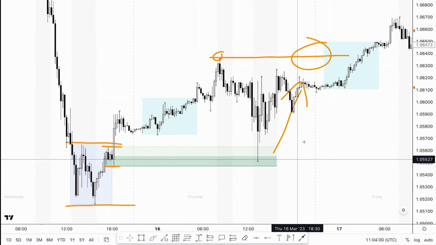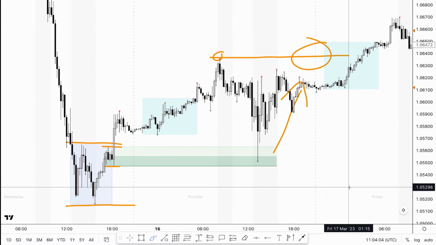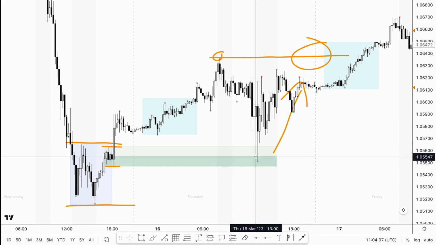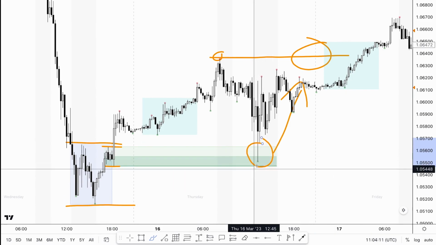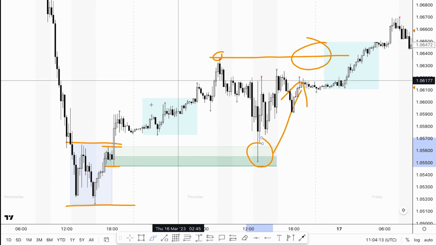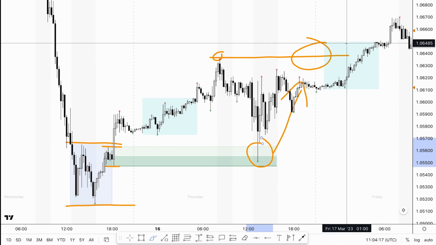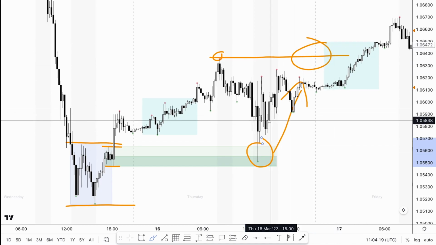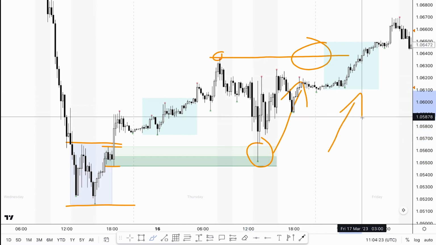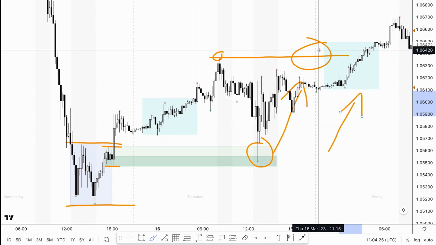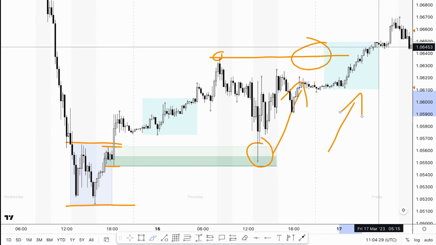So you can see how we can start to build a narrative and a direction for price just purely based on using this one concept that we have. At this point of mitigation, this is where I go down to the lower time frames because I have my direction in the market now. I have my narrative, I have my story, I have my understanding of where price wants to go. Now it's just about getting involved in an entry that fits my entry criteria in the direction of this higher prices and in the direction of this continuation phase of price.